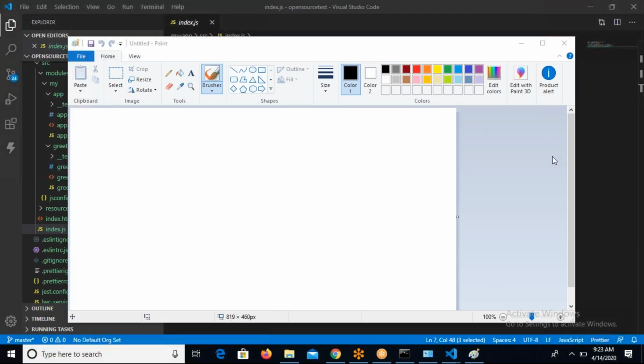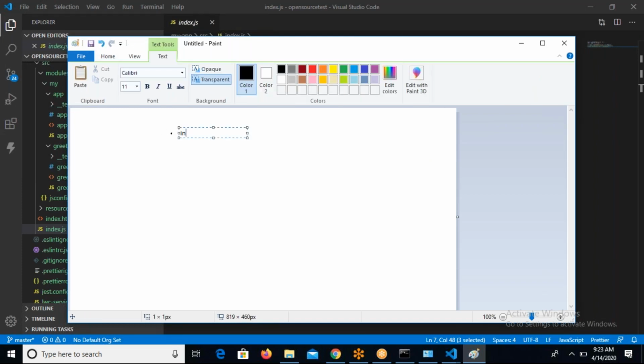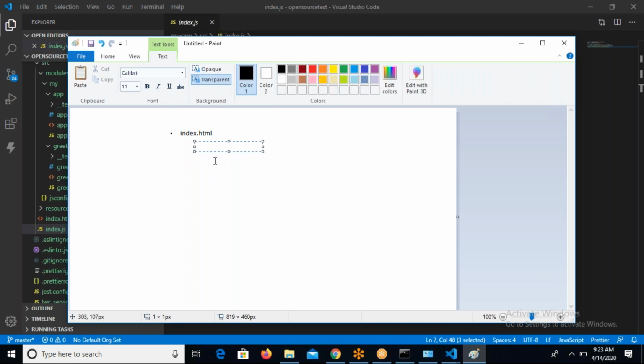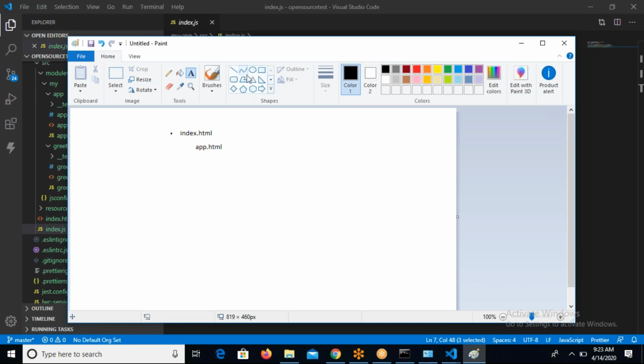Right, so in your open source, basically it follows this structure, which is like initially it starts with index.html. From index.html, right? So it goes to app.html, and in the app.html, so you have your components, whichever you want to keep your modules, right?